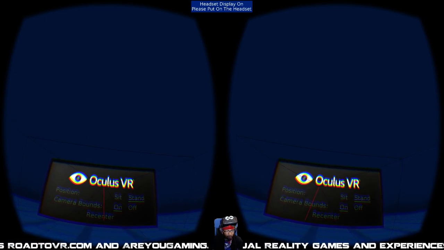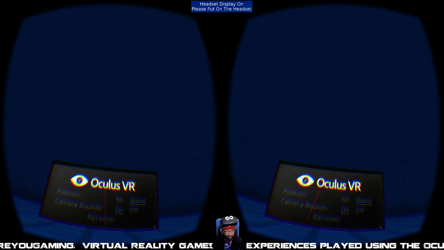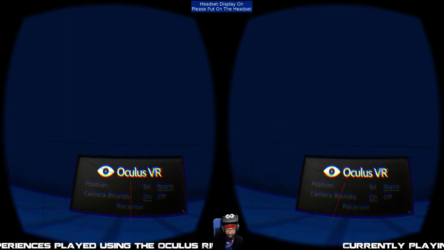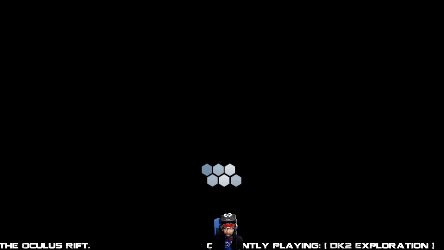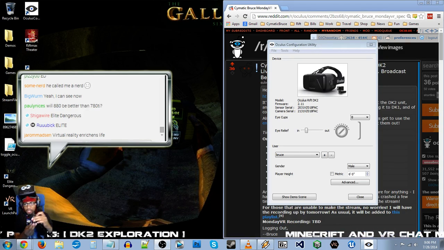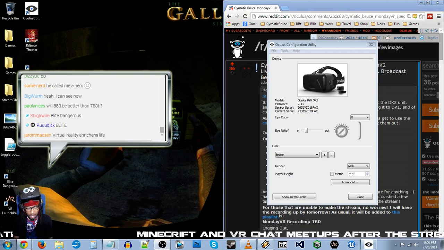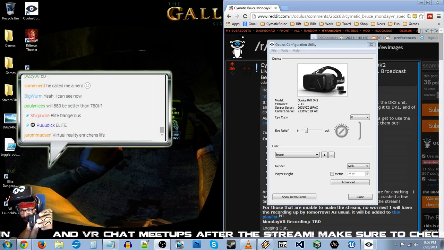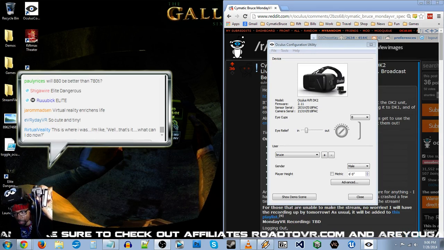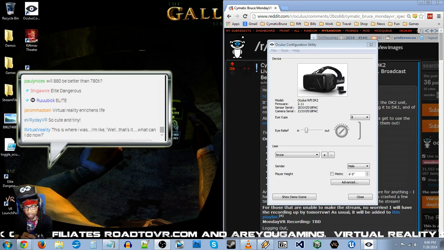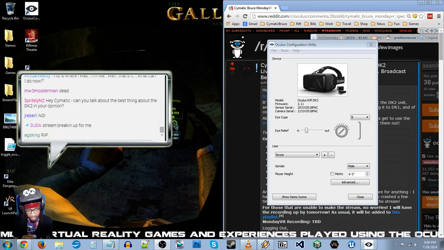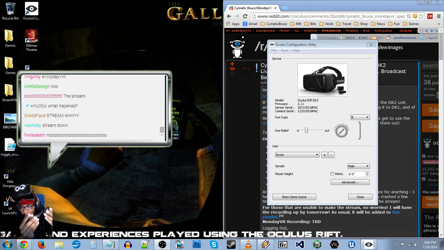So what else do we have? Seen a pic of the bottom of the camera. It does have a tripod mount. Let's go ahead and exit out of this here, switch this out and let me show you the camera. So here is the DK2 camera. It has a tripod mount on the bottom, which is fantastic. There's two cables that come off of that, a sync cable and a USB cable that goes to the computer, and it also is able to fold out multiple times. We can fold this all the way out.